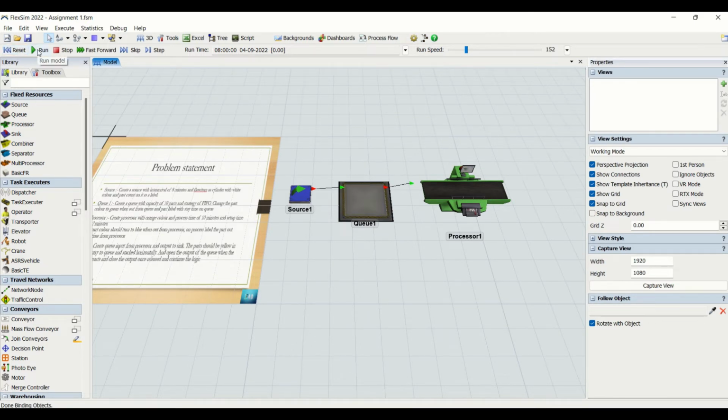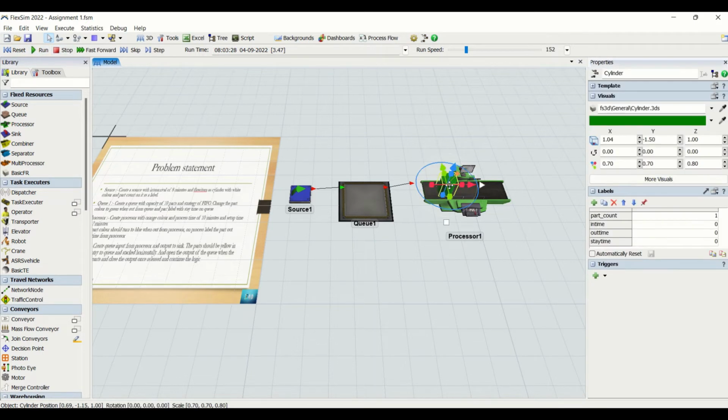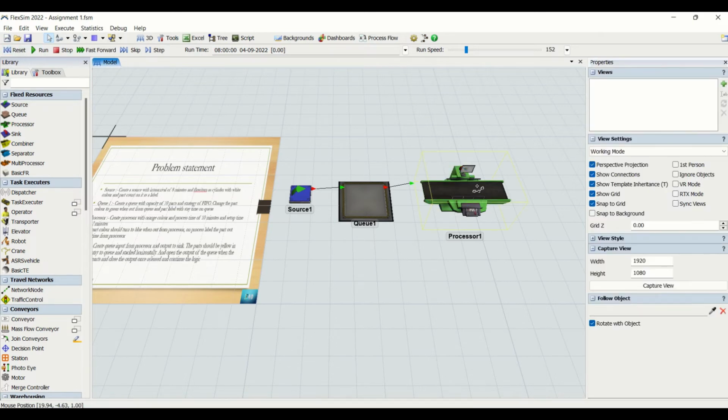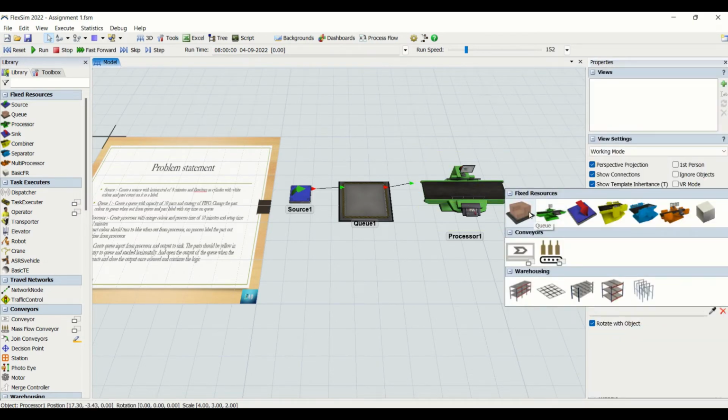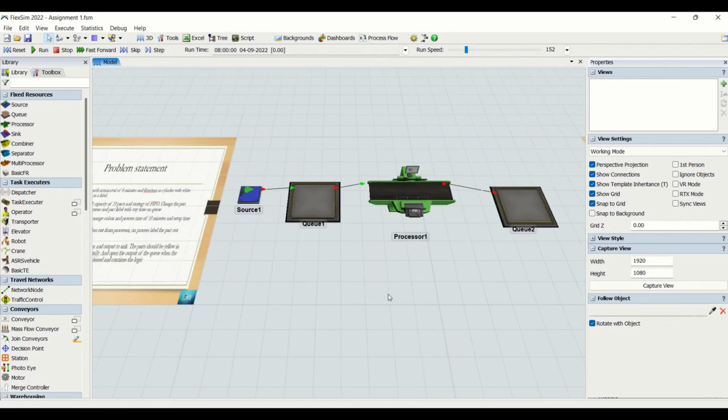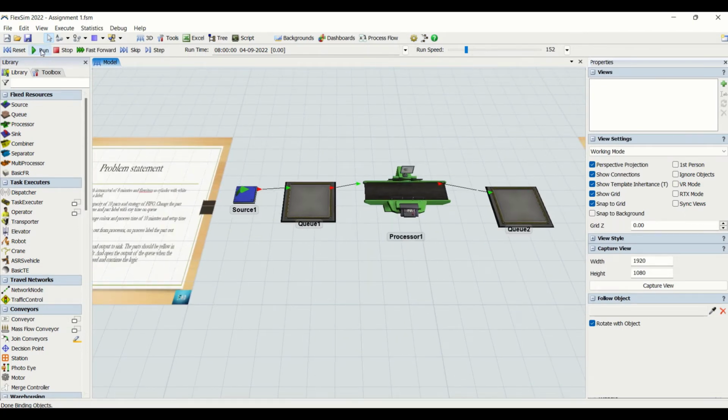We'll reset and check whether on the processor we are going to get these things. So if you check it, this is the first part, so it's 0 0. I'll make another queue, that is Q2 we need to prepare after processor. So just for checking purpose I will make this.